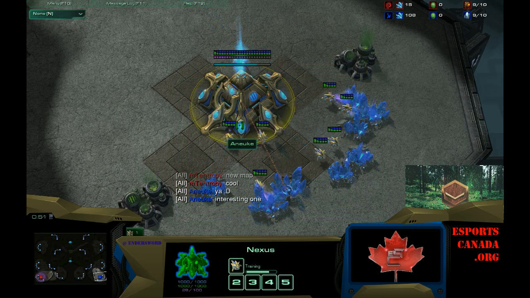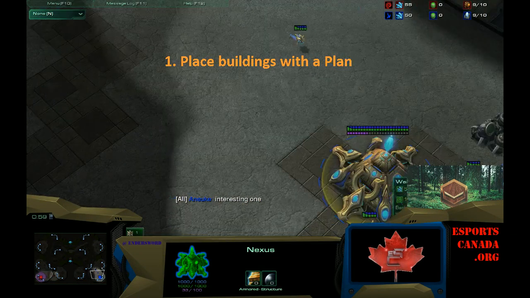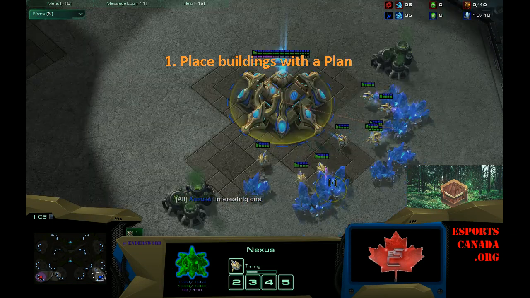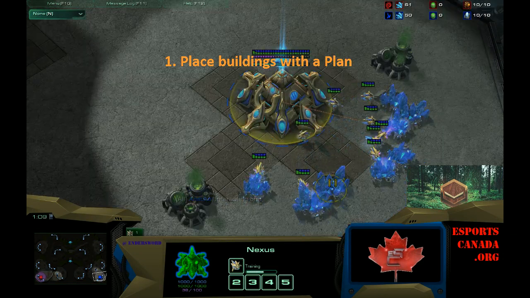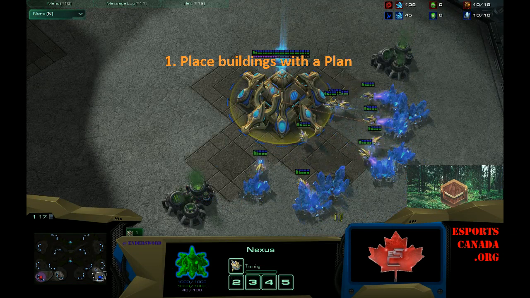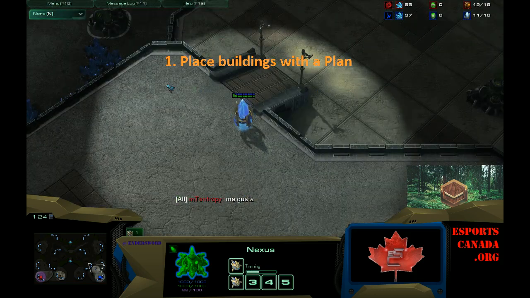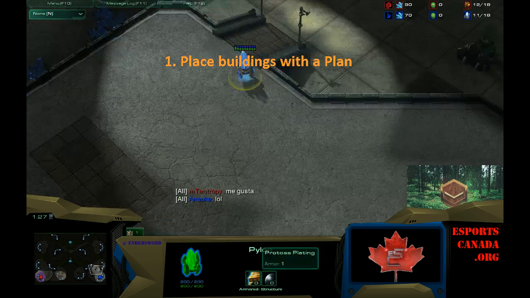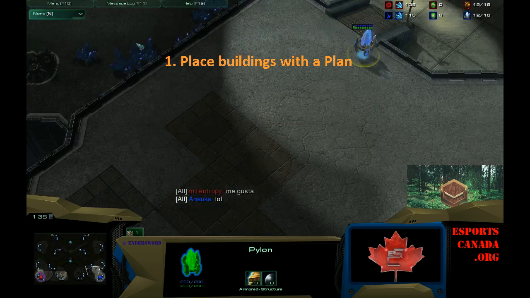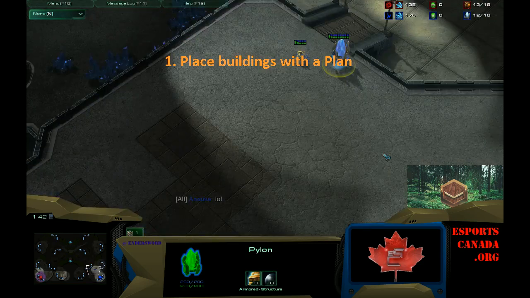So the three things that I'm going to look at today are, number one, the idea of placing buildings with some sort of plan. This will largely just be the beginning of the game. I don't expect people, obviously, to know where you're going to place your buildings way into the game, 20 minutes in, where you're going to put your fleet beacon or something like that. But you should have a general sense, even on a brand new map, what you want to be accomplishing with buildings, whether I want to be blocking off a certain area, whether I just want to be hiding things in a spot in my base that's either hard to see or hard for the enemy to get at, whether I want them in a placement that's going to allow me to expand faster, something like that.